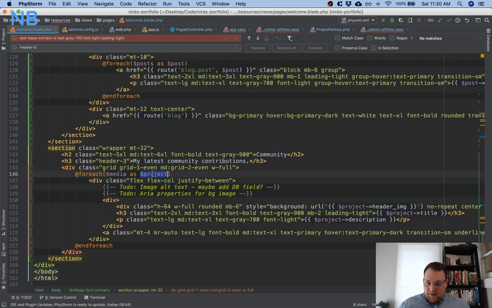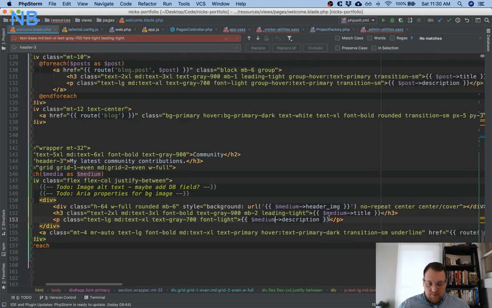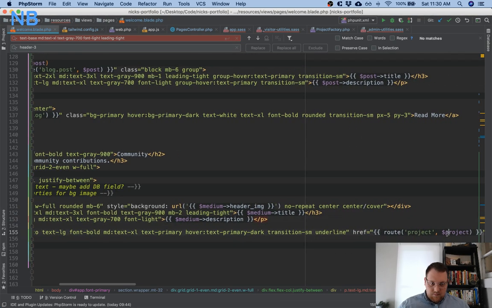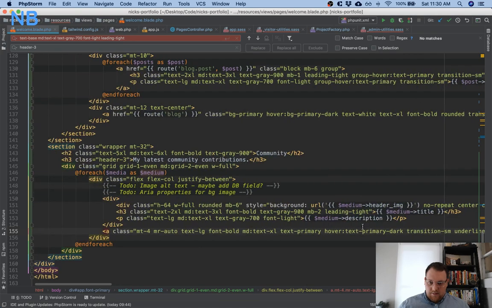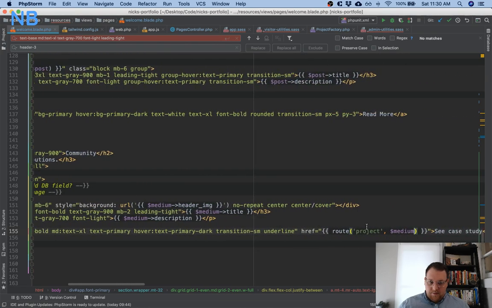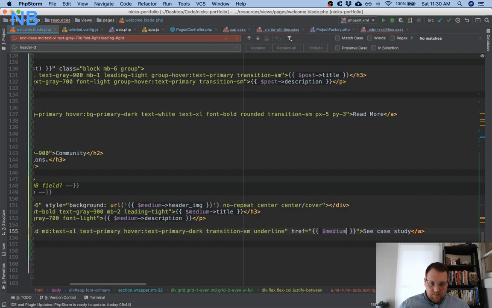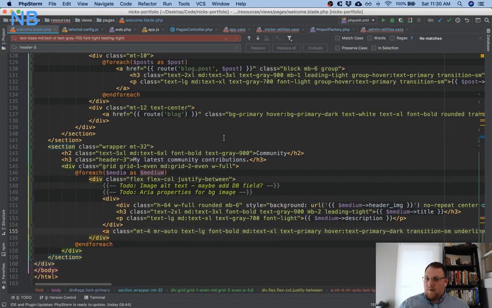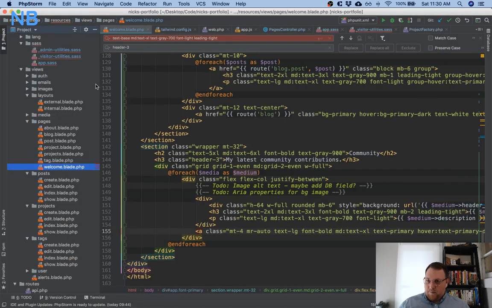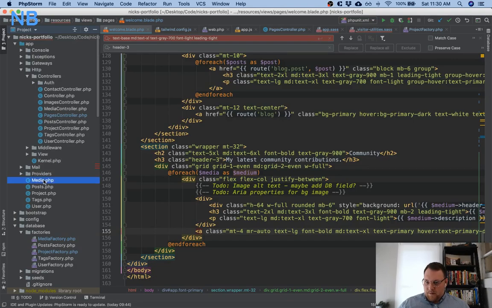The singular of media is medium, which doesn't feel good, but this is not what we want. We want the outside link, which I forget what we called it inside of our model here.